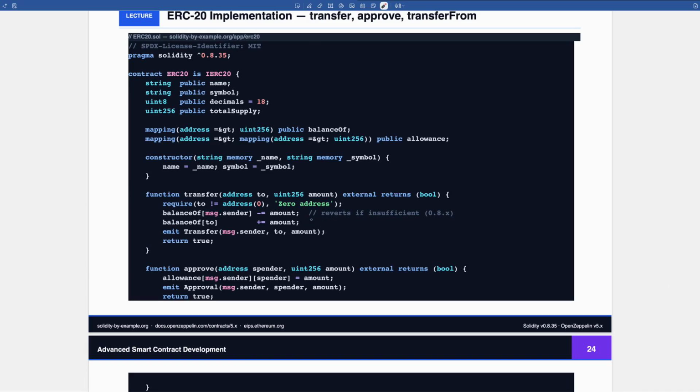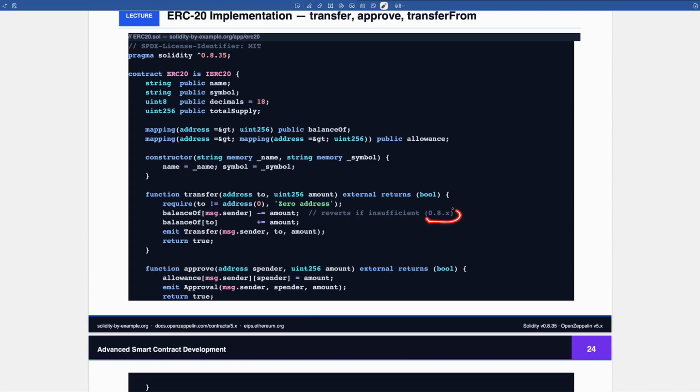Here we have a statement, it reverts if insufficient. What does it mean? After Solidity compiler version 0.8.x, it can be 0.8.0, 0.8.1, 0.8.2 or any compiler version, overflow and underflow handling is directly inbuilt into the Solidity compiler.